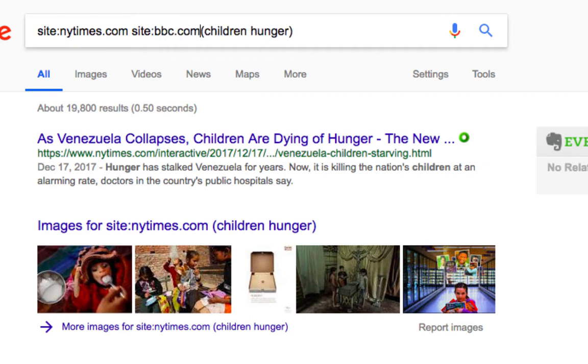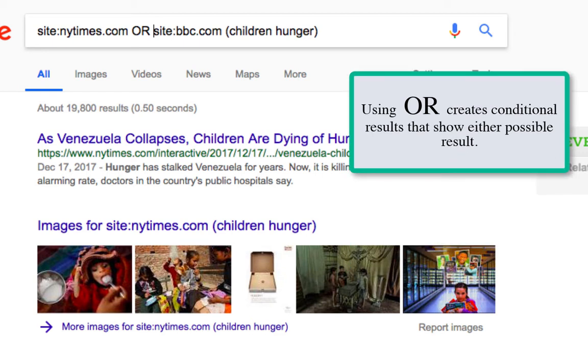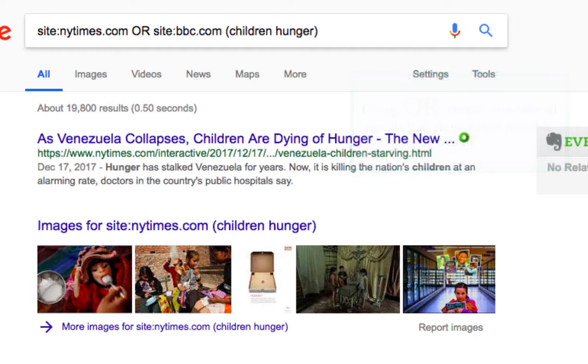So I'm going to go to bbc.com. Actually, before I do that, I need to put something in between these 2 search terms. So I'm going to put the word OR. When you capitalize OR, it tells the search that you want to look at the New York Times site or the BBC News site. So OR is a very important operator that you can use to search for multiple things and for multiple websites. Now I'll show you this one, and then I'll show you what happens when you just use search terms.